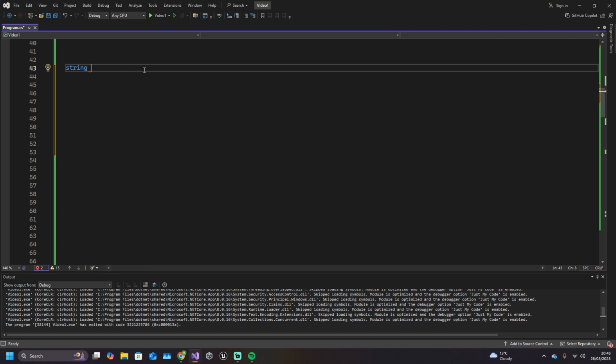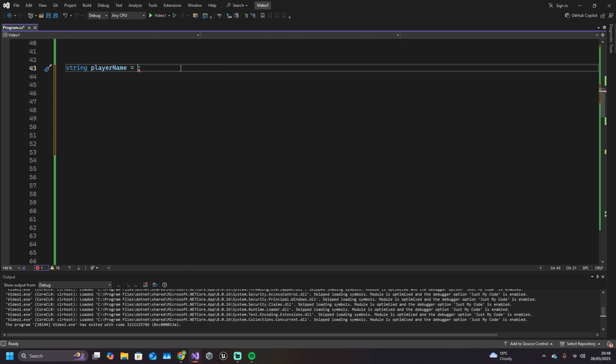And then you need to put the name of your variable. So in this case, I'm just going to call it player name. And then you need to set that equal to something. As it's given you there, you can have string.empty, which just means this is set to nothing. So player name is blank at the moment. You can set that later on, or you can do something like this. You can set it equal to, in double quotation marks, hello, like that.